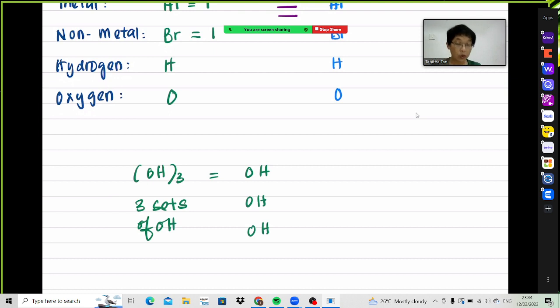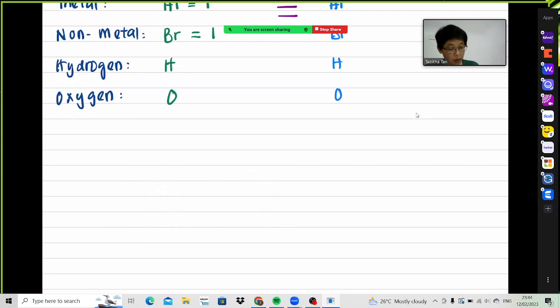So when you understood that, it is kind of easy also for you to count how many each of them. So hydrogen, 3 pieces, and oxygen, 3 pieces. And another way to count it is that in mathematics we multiply the 3 by 1 to get 3 hydrogen, and 3 multiply 1 oxygen to get 3. Alright, so let me clear this from this paper. Okay, we will go on there.